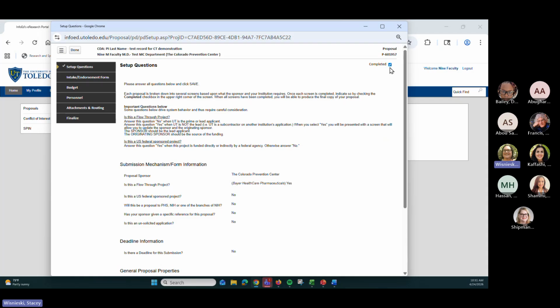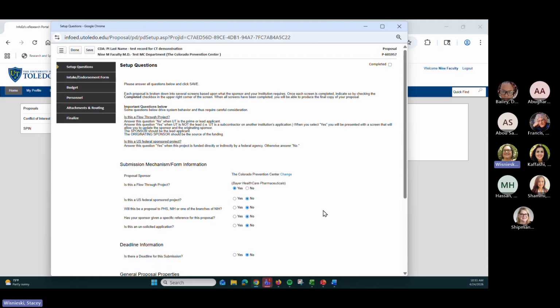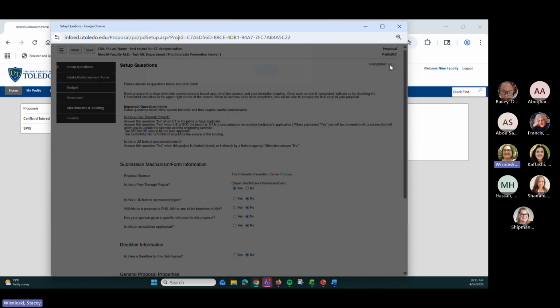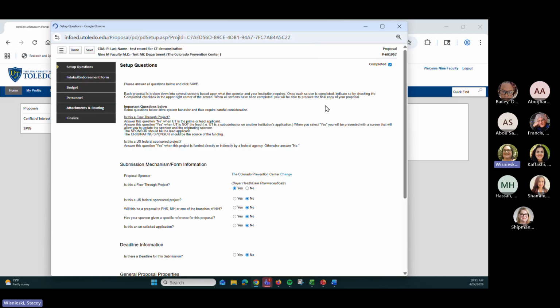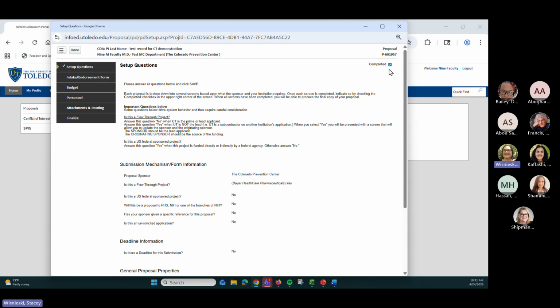You'll notice that this check mark box up here next to completed is marked, and you can uncomplete that box if you need to edit this screen and make a change for some reason. And then when you're done, you can recomplete the box and it'll be marked as completed once again on the right side and in the left menu. So if you needed to come back to the setup questions screen and make a change, you can uncomplete in the upper right, recomplete when you're done, and then move on to the rest of your application again.